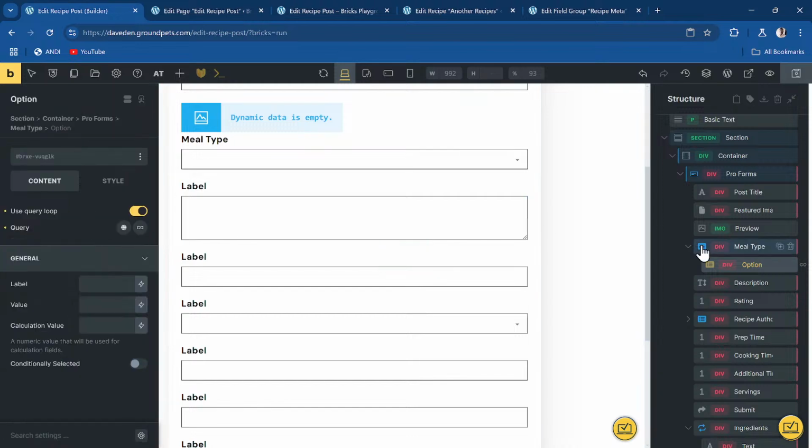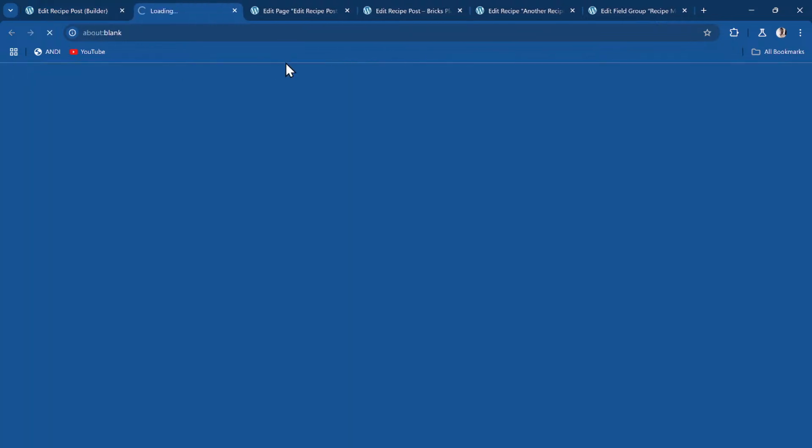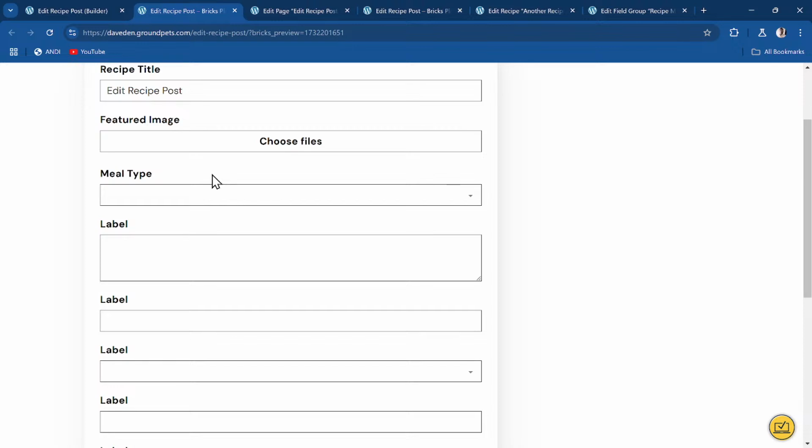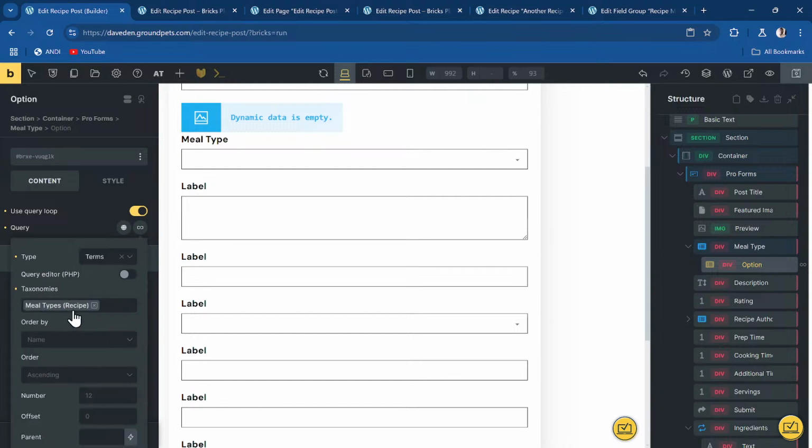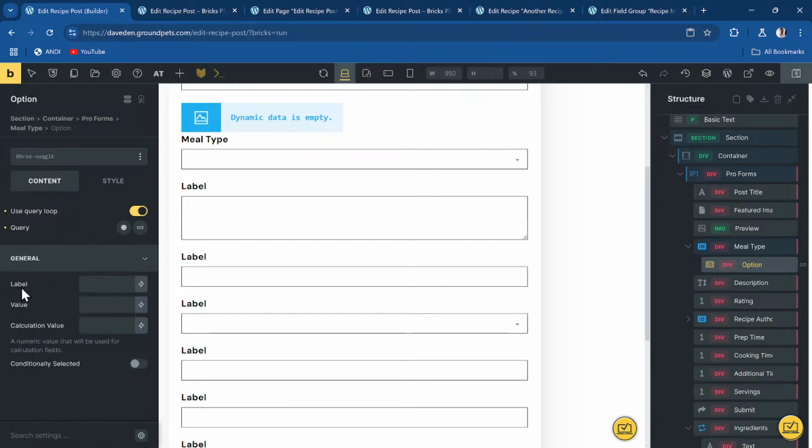Then, that's just to pull in the data. If you come back to the front end, let's see if it works. Oh no, I've not put, yeah, okay, it should work. So now under meal type, oh no, why didn't it work? Oh yeah. So after putting the query, you now have to actually pull where the data is coming from. So I've chosen that it comes from meal types, and now we need to say, what are we actually pulling in from that meal types query?